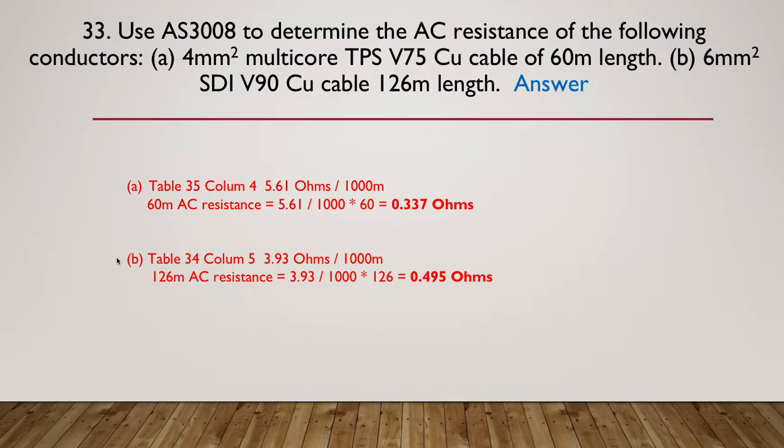Our second one uses table 34. Table 34 is for SDI, single double insulated cables. Again, column 5, because it's V90. It tells us that it's 3.93 ohms per 1,000 meters. So 126 meters of that will be 3.93 divided by 1,000 multiplied by 126, giving us 0.495 ohms.